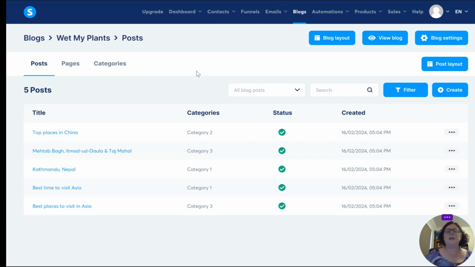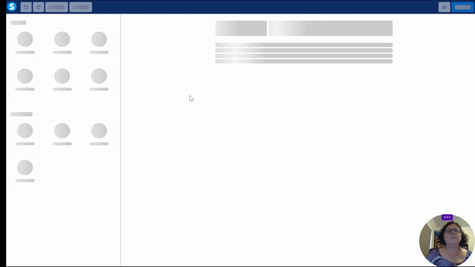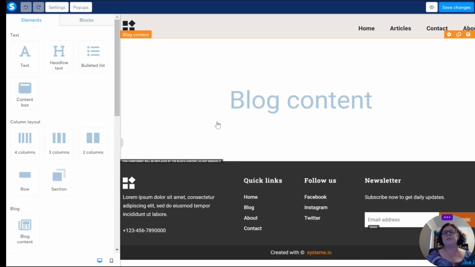That will open up the editor. And you'll be able to see in here that we can change and modify things in our header. We can change and modify things down here in our footer, but we cannot change the blog content. So the individual content will be different on each page of our website. But up here we have what will be the same.